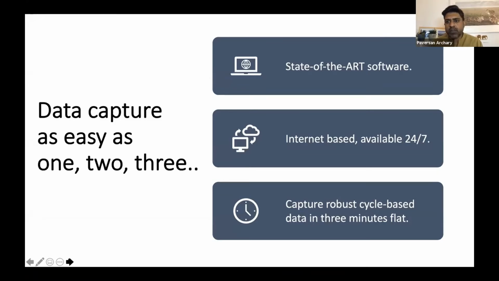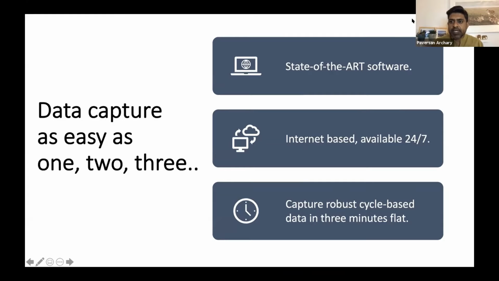So first of all, it's important to know that the data capture is incredibly easy using the software. ANARA makes use of state-of-the-art software that, like Prof. Dyer has said, was donated from Latin America, and it comes with 30 years of experience and development into how the software functions and works.